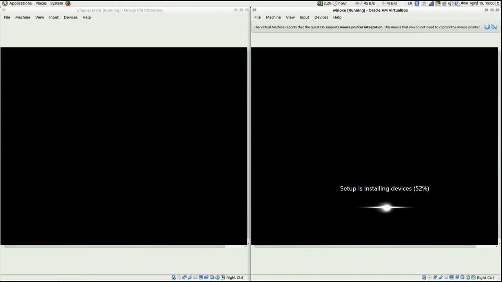I think it's speeding up. I like that. Windows 7 is booting at this side. Windows 2012 is booting at this side. This is an automatic installation.